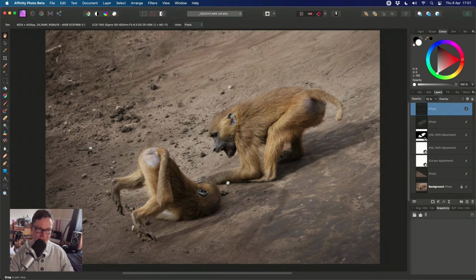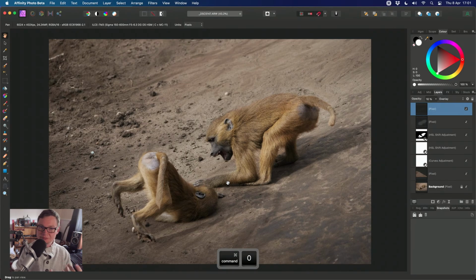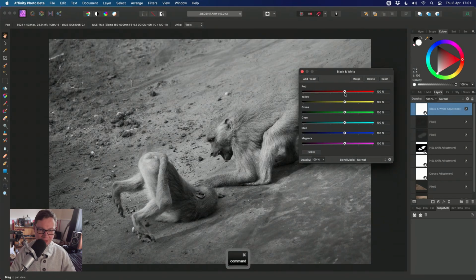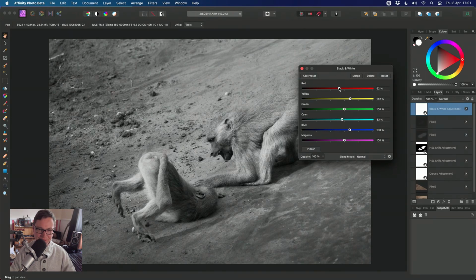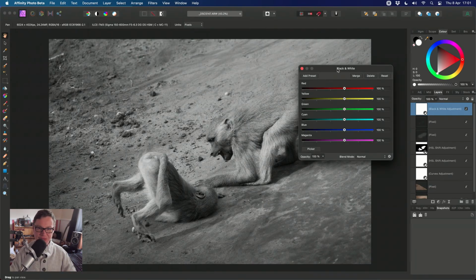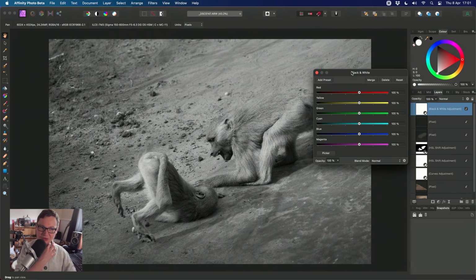So this is another interesting thing that's worth exploring. If I add a black and white adjustment, we have our contribution sliders and we can tweak them like so. But if I reset these to the default sliders, this is not a natural grayscale representation.